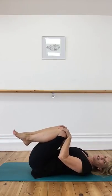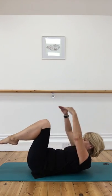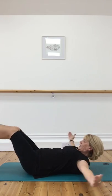Good, while they're in there, we're going to get ready for our double leg stretch. Are we ready? So take a breath in. As you exhale, just curl up for me, come into position. Draw the legs in. Are you ready for double leg stretch? We're going to breathe in. Breathe out. Breath in. Breathe out. And again, breath in. Breathe out.